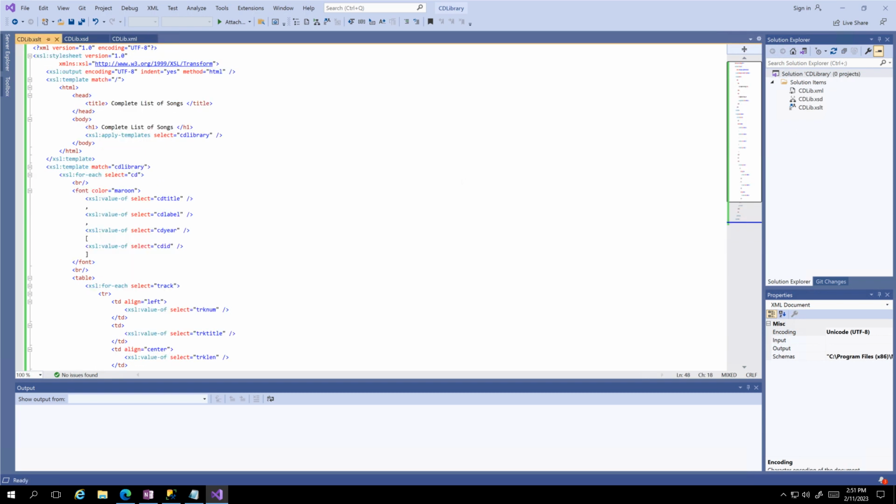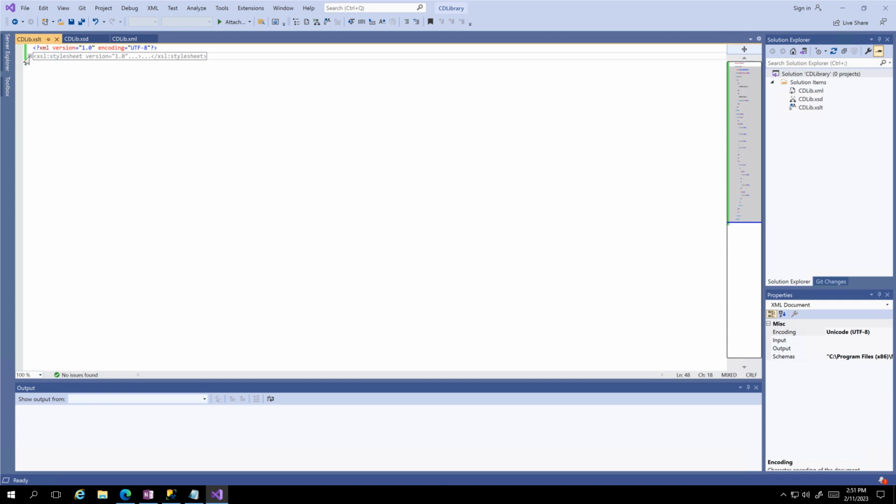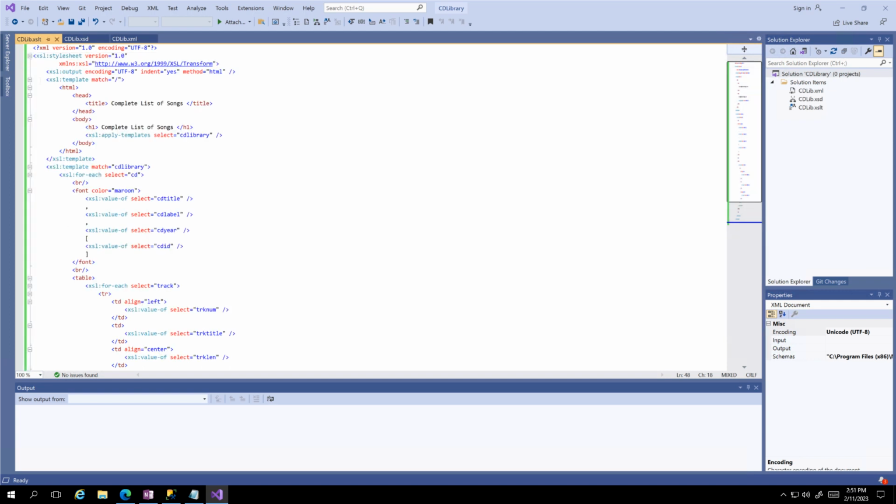Let's take a look at the style sheet. You know what a style sheet is written in? XML. The root element is the XML style sheet element, and we have other elements that describe what's going on. This particular style sheet, if we look at it, kind of says, start your output here. And what it's outputting is an HTML tag, and a head, and we've seen this title, complete list of songs. We've seen this kind of thing. Oh, it's starting to write a web page whose title is complete list of songs.